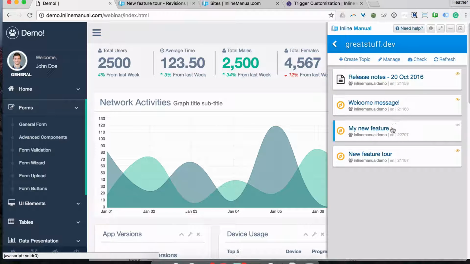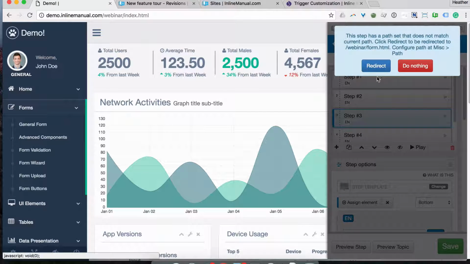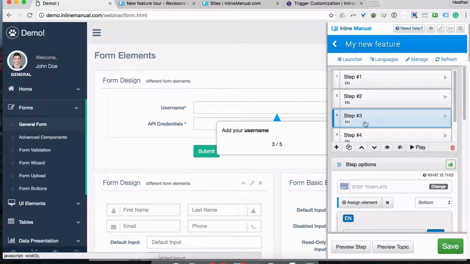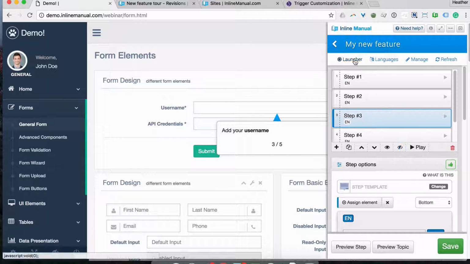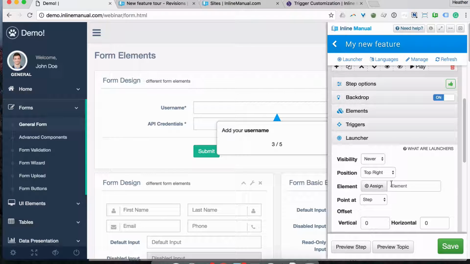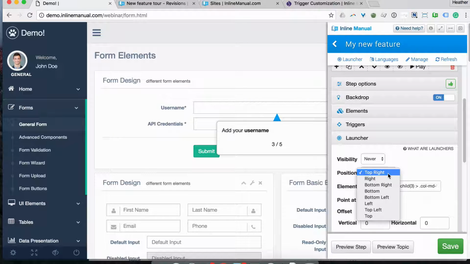So let's say in your new feature tour, remember I mentioned some people say, maybe I don't want to start from that first step. We could actually start on the third step. We'll redirect to the form page that we're on, and we'll add a launcher, if you'd like to see how that works, for this step. So we'll add a launcher to appear.